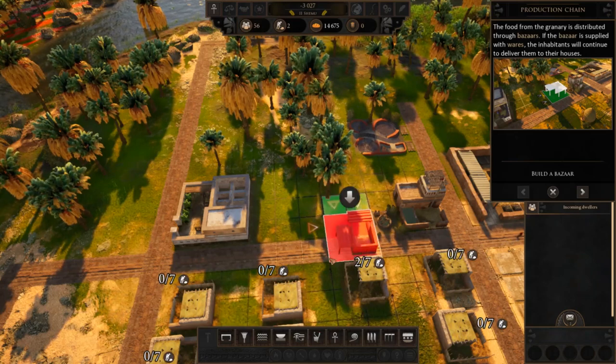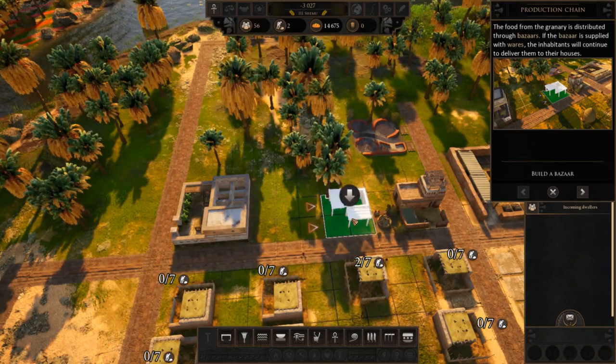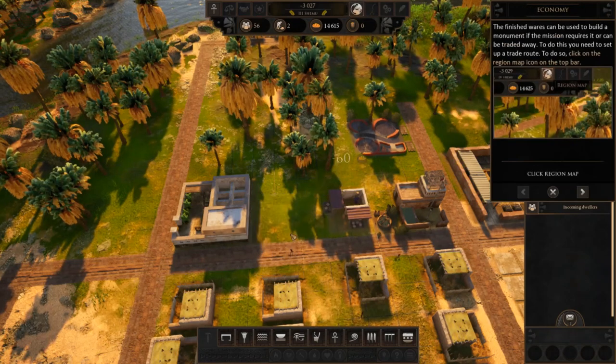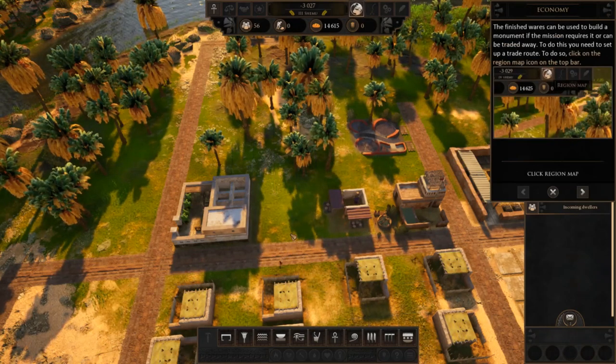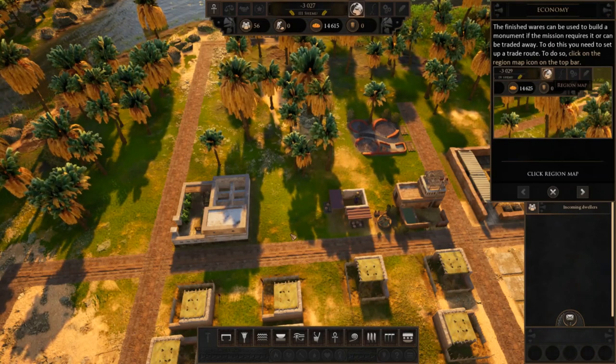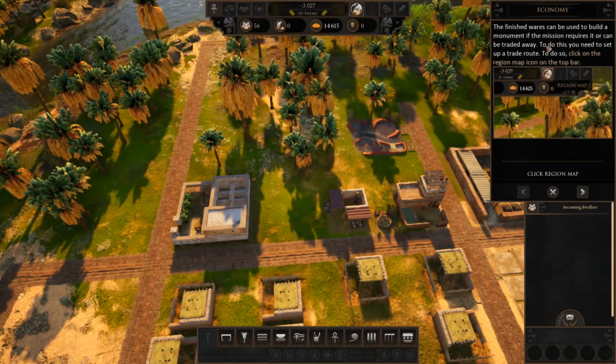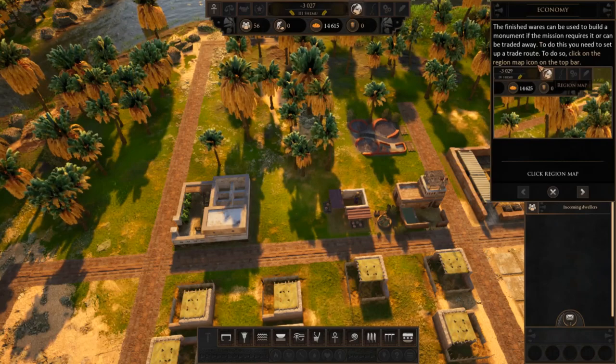60 bread. This is going to cost us. Let's rotate it so it has access to a road. Yeah, let's click it right there. The finished wares can be used to build a monument, if the mission requires it, or they can be traded away. To do this, you need to set up a trade route. To do so, click on the region map icon in the top corner.